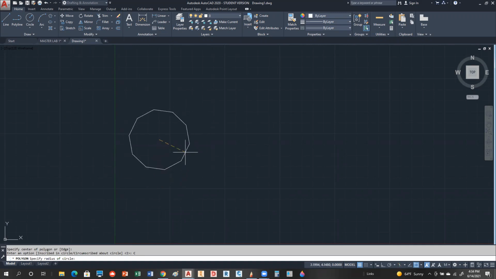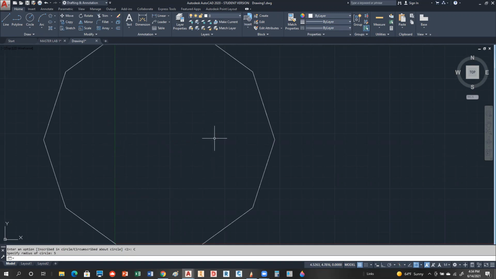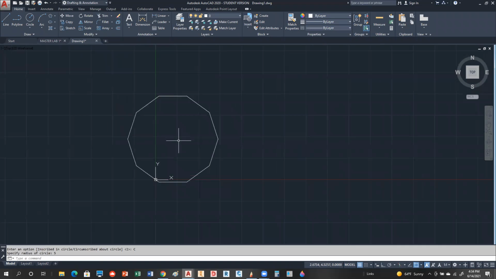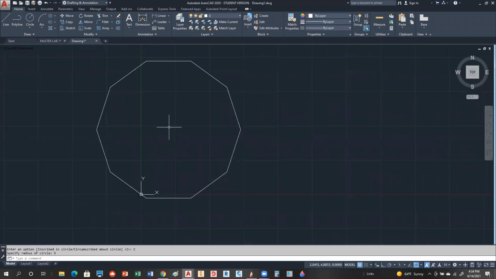Notice when I do this method, the circle is basically inside this polygon, so what I'm measuring is the distance from the center out to the midpoint of that side. The circle you don't see, it's an imaginary circle, circumscribed about this. If you give it a number, let's say 5, the radius is 5, and the radius is the distance from the center over to the edge.